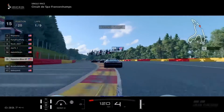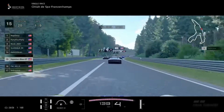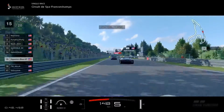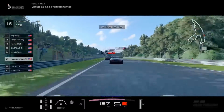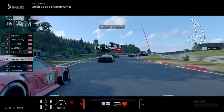Wait to see how the Porsches and Audis are about to go in by having a good slipstream lineup, and especially the Mercedes-Benz and a single BMW, now entering the Kemmel Straight in turn number 6. At the end of sector 1, now we go on to Les Combes in turns number 7 through 9.